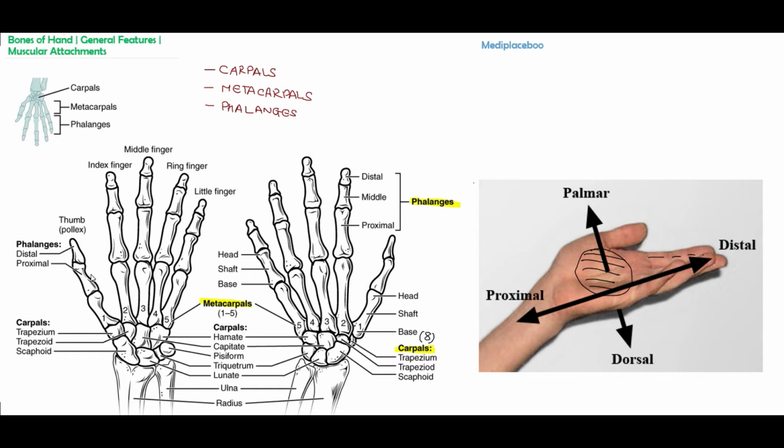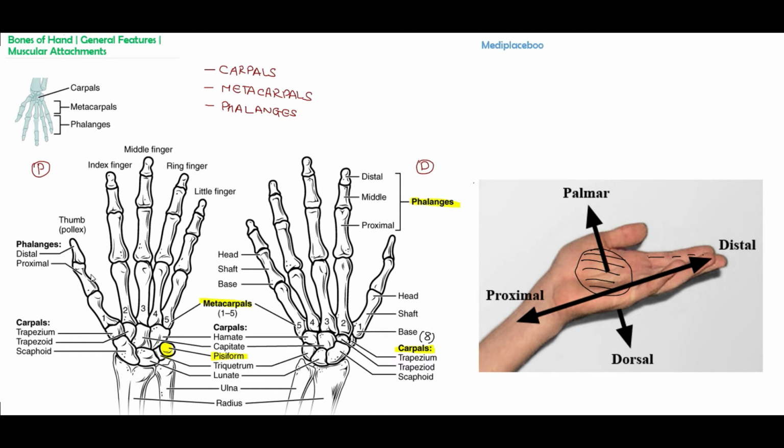Here we are taking a look at both the palmar and the dorsal aspect, or the dorsum, of the bones of the hand. The key distinguishing feature for the palmar and the dorsal aspect of the hand is the presence of the pisiform bone. You can notice that the pisiform bone is present only on the palmar aspect of the hand, whereas it is absent on the dorsal aspect. So if the carpals have the presence of the pisiform bone, we can identify it as the palmar aspect of the hand. Next we have the carpals.